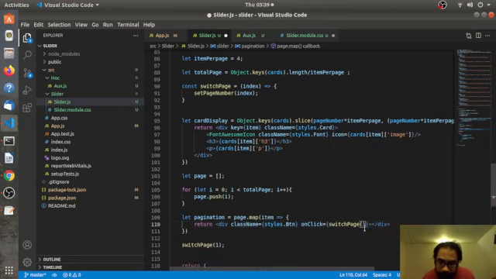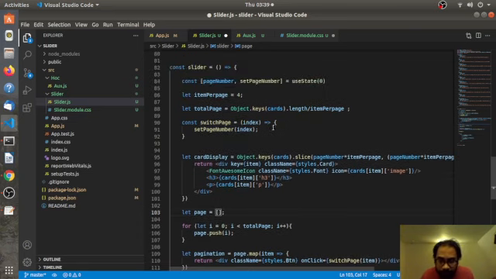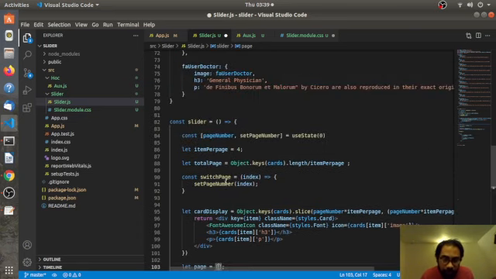It is looping through the array, so 0 1 2 is passed to the switch page function, which calls this function, which then manipulates the page number, which was 0 initially. So we're changing the page number 0 1 2.